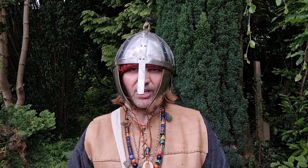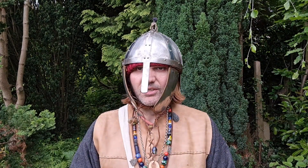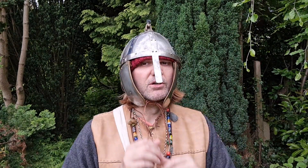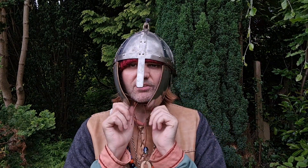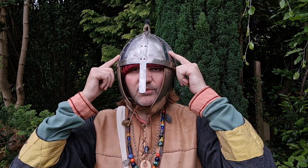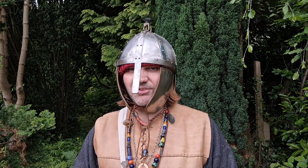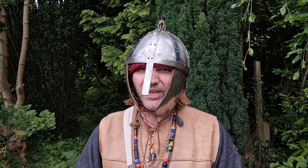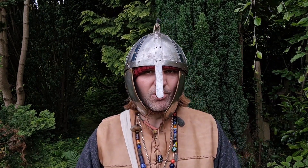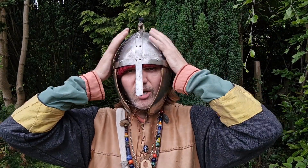I bought this helmet many years ago from Tyrk. He would have his helmet and he was selling some of his kit at the time, and I bought it. I think it's very nice indeed and it's been very well made. Now I'd love to get a natural copy of the one with the bone plates - I think that would be even more fantastic. But I'd imagine you'd pay a few thousand pounds, even more than that, for a very decent copy of that one.